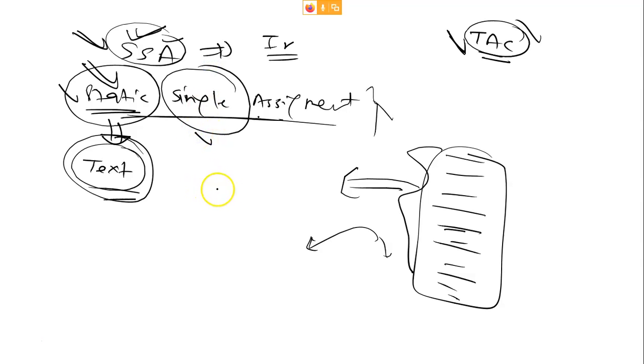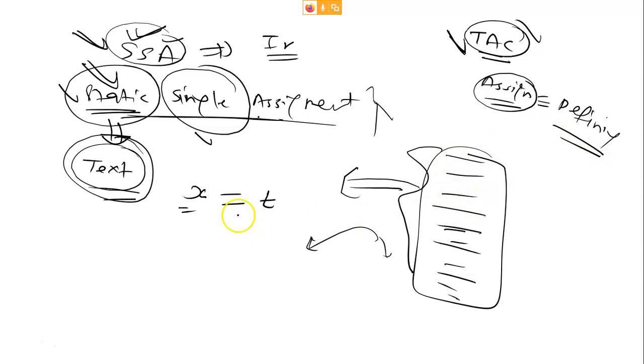The meaning of single is that if you have a variable, we do not assign this variable more than one time. Let's assume to this variable x I assign t. This assignment will be called defining. From now onwards, whenever we study compiler optimization or SSA, this assigning will also be called defining.